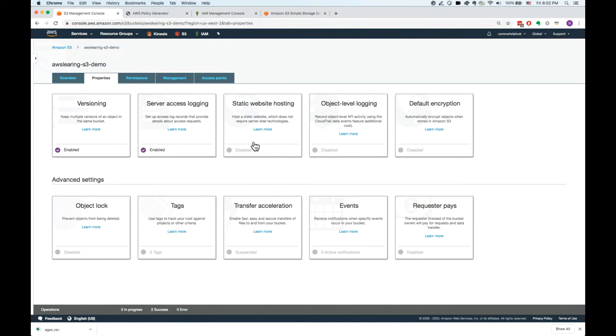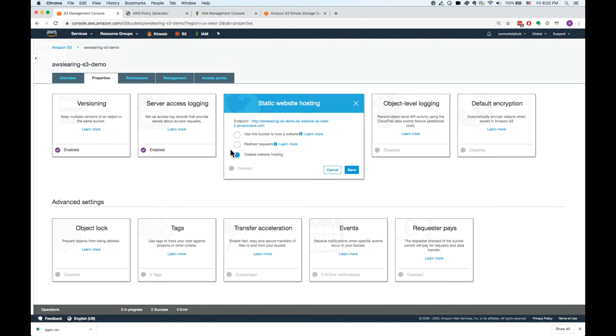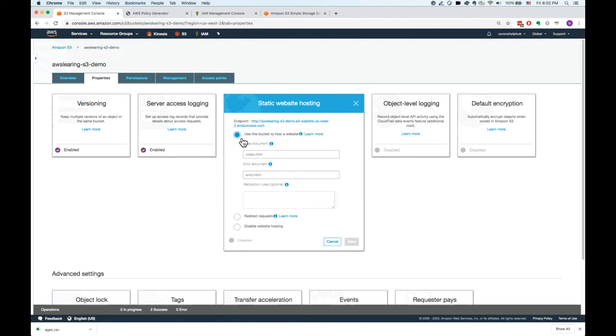Static website hosting. Remember, I told you maybe we can do this demo, but we have very limited time, and it requires almost 15 to 20 minutes. But again, this is awesome, and when I talk about this point, I will talk about how you can have it. So you can have index.html, and then you have error.html, and save.